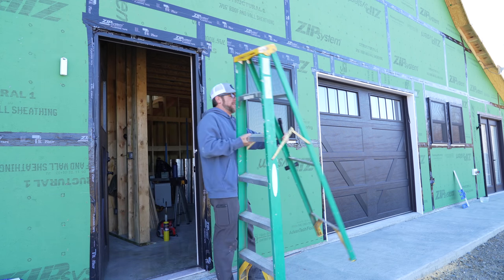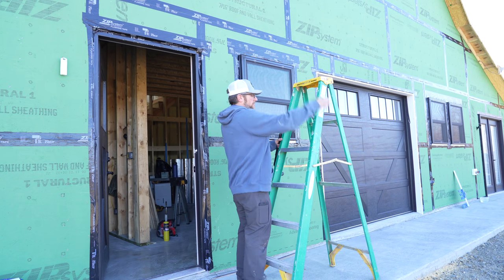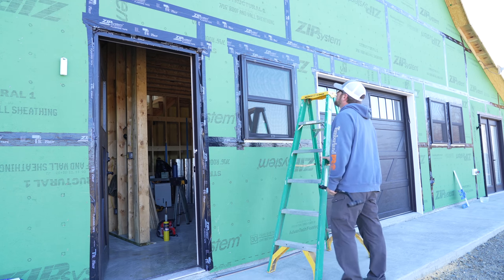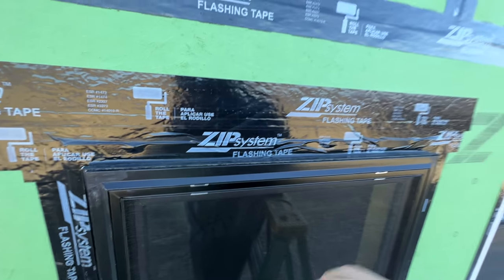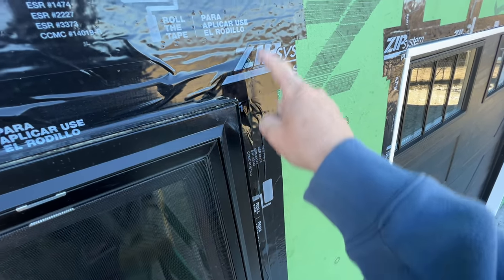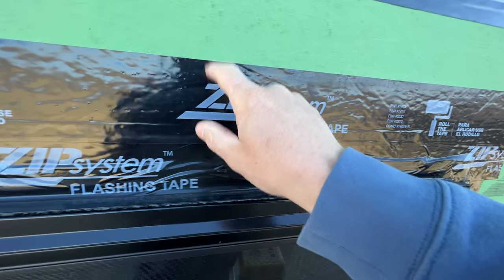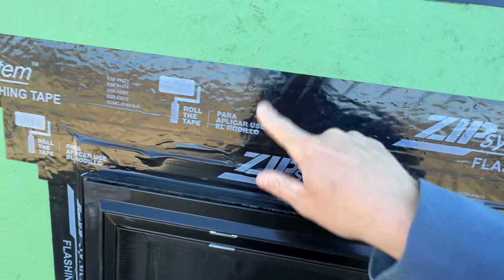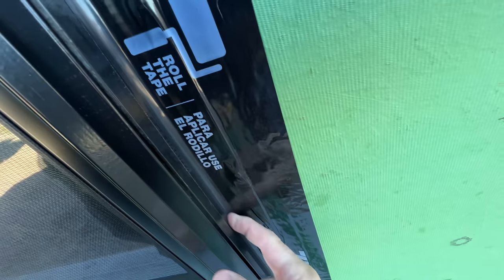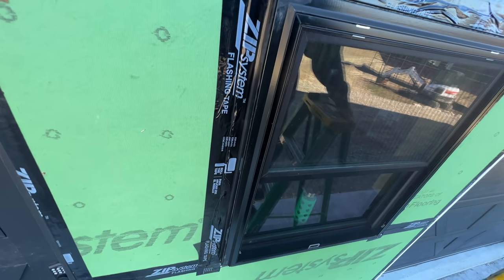Yesterday it got into the upper 60s and the sun beams on the front of the house, so the tape should have warmed up enough to seal everything. I'm a little bamboozled because it's all taped, two layers. We started with the lower stuff and worked our way up, so the lower part is under the upper part. The only thing I didn't know is if maybe the water was getting behind there because it wasn't sealed right away. But we got it all sealed to the edge. The tape wraps over right here, goes down the side, and then this is all wrapped. So if it still leaks, I'm kind of confused.